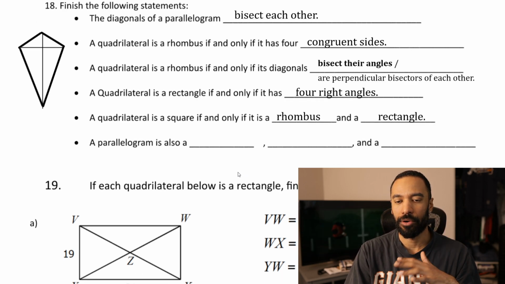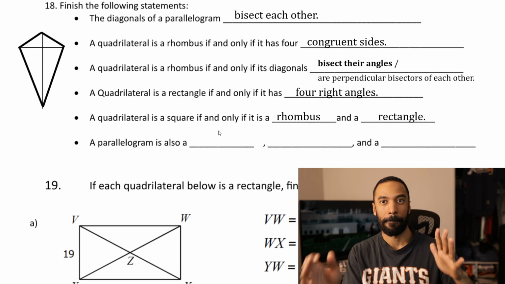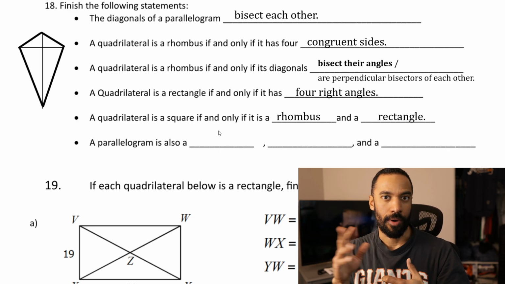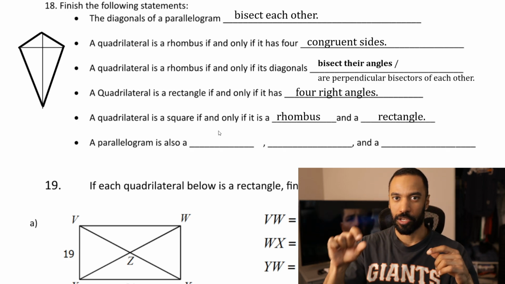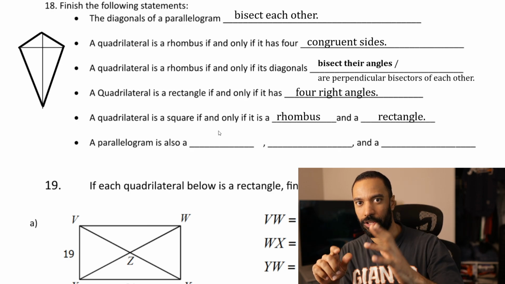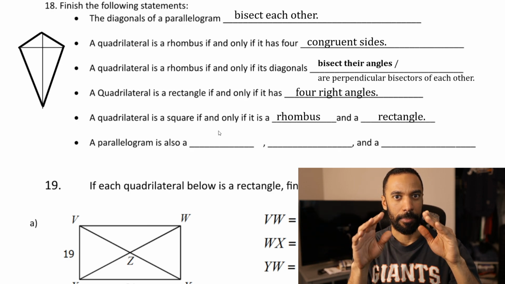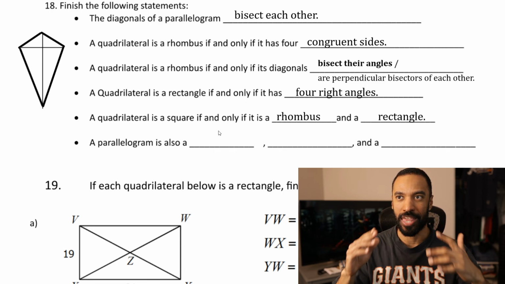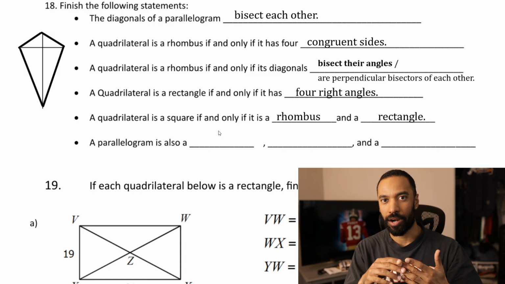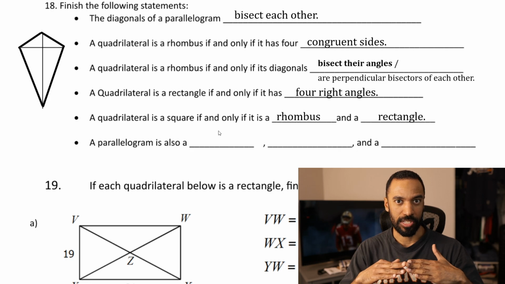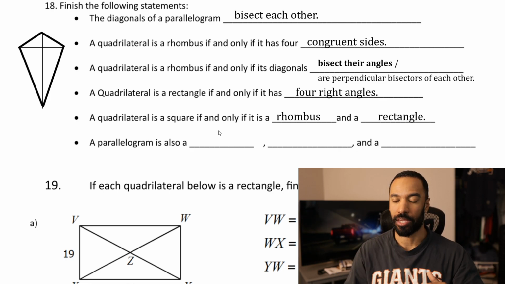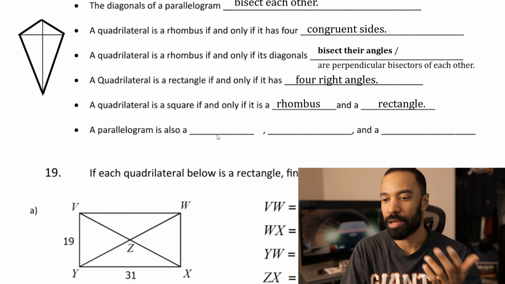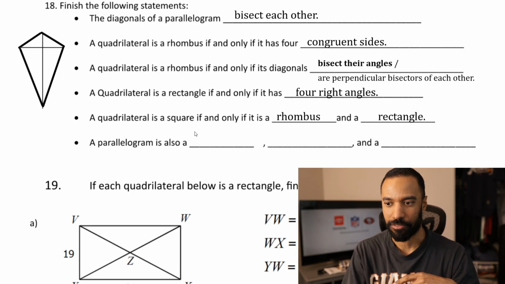Now, I don't know how often we get to talk about these other things, but all squares are rhombuses, all squares are rectangles, all rectangles are parallelograms, all rhombuses are parallelograms. Whatever a parallelogram's properties are, rhombuses and rectangles get, because they are a parallelogram that do this thing. A square takes on everything that a rectangle and rhombus has, and therefore everything a parallelogram has. So if we get more into properties, we're going to have to be able to do that.